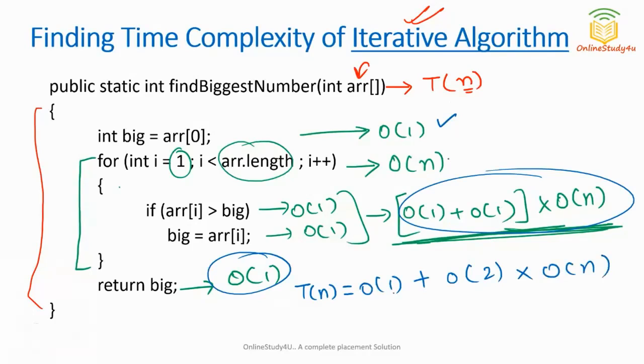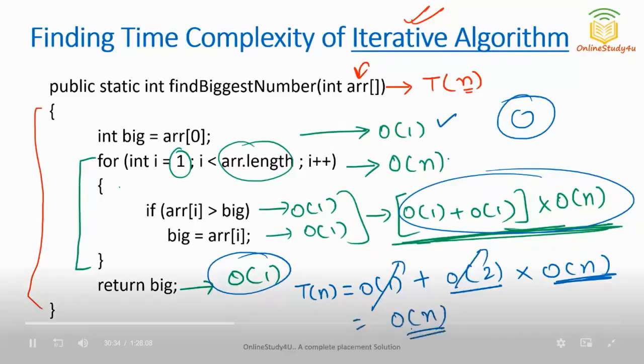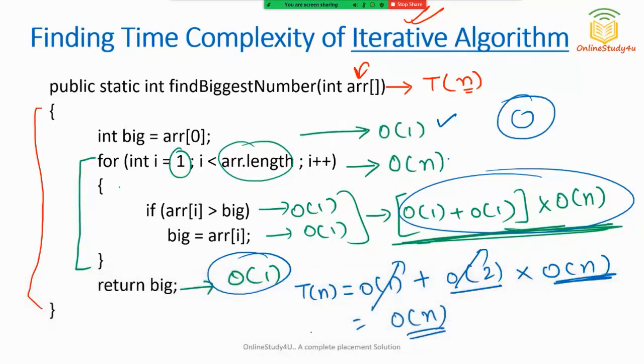Now since the constant terms we can ignore. Why can we ignore? Because suppose this n is very large in the worst case scenario, since it is in terms of big O notation, so in the worst case if n is trillions and billions, then this order of 2 is nothing in front of it. So we can just ignore this part and this part, so it is nothing but order of n. Alright. Yes, it can be written as 2 into order of 1. Okay. So this is order of n.